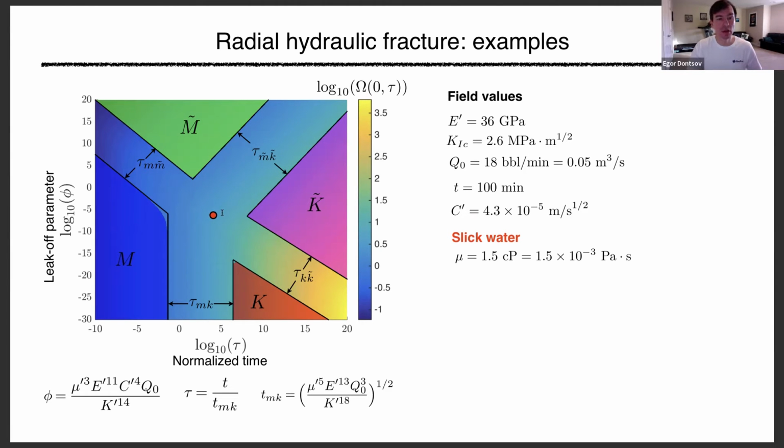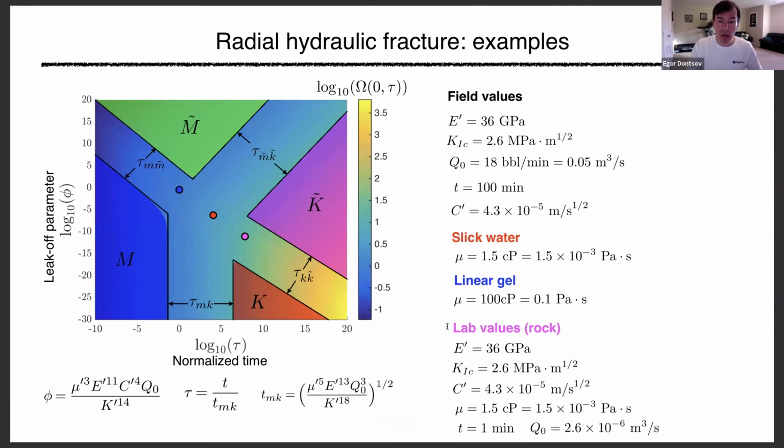And in terms of leak-off, these two are leak-off dominated regimes, which means you have a lot of leak-off. Here you have no leak-off. If you're in the middle, it means you're probably around maybe 50% fluid efficiency. Again, you can do this without doing any numerical simulations right away. Now, if you want to increase fluid viscosity, say to 100 centipoise, or 0.1 Pascal seconds, now your toughness is irrelevant. So that's the thing.